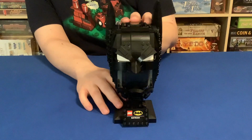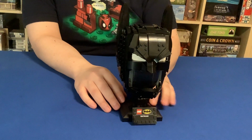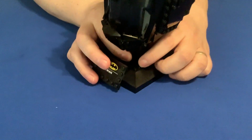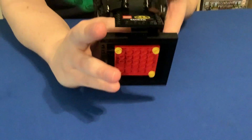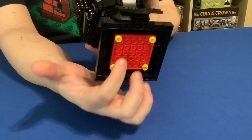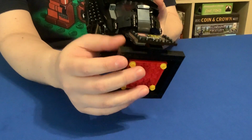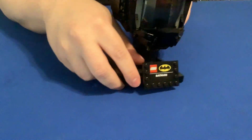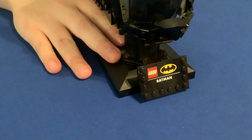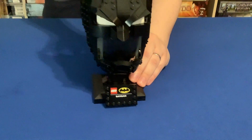Like it or not, this was a very well-built model, except for a few things. I had issues with, at the base, there's these triangular tiles, and because the outer frame of the base is not quite integrated into the central portion, it kept slipping up on me and separating those tiles. It just became rather annoying while building. So keep that in mind when you're putting this together and checking it out.